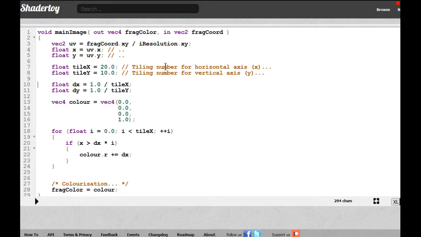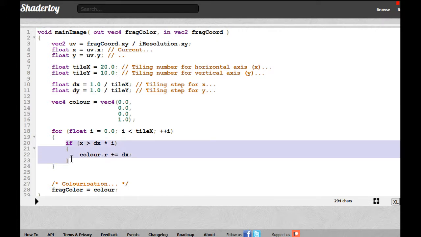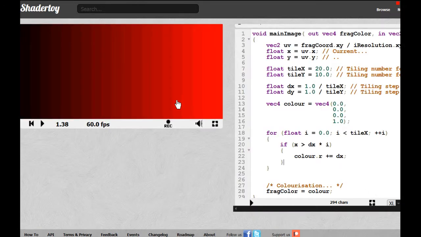Okay, good. That's good. And here we have our tiling step. Step 4y. So if we change tile Y, nothing is changed. Yes, because we didn't apply something to tile Y. Okay. And the question, how are we going to do something with tile Y? Which for now we have just X.